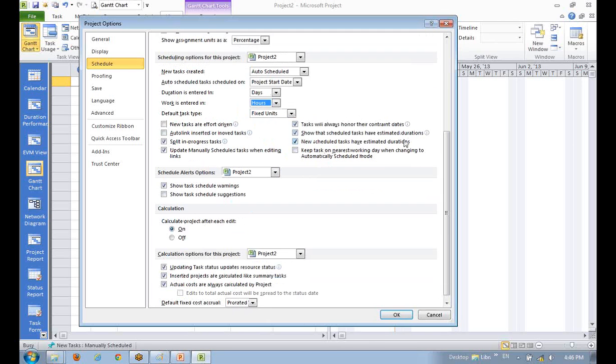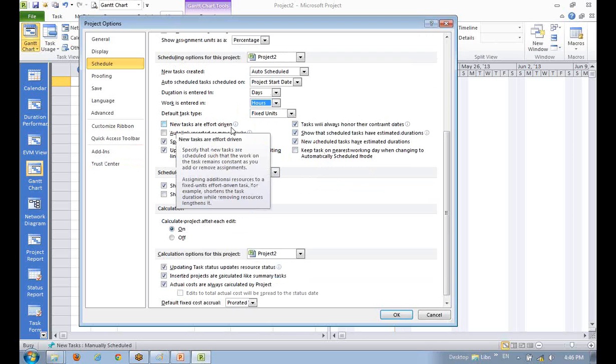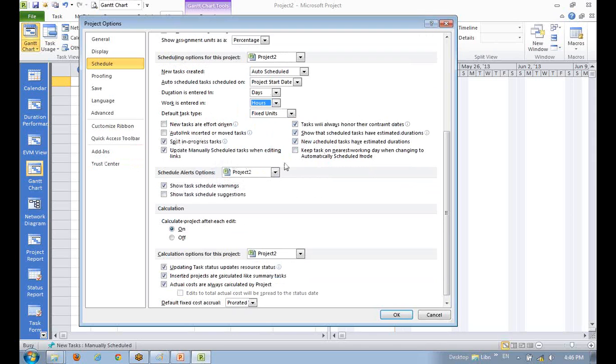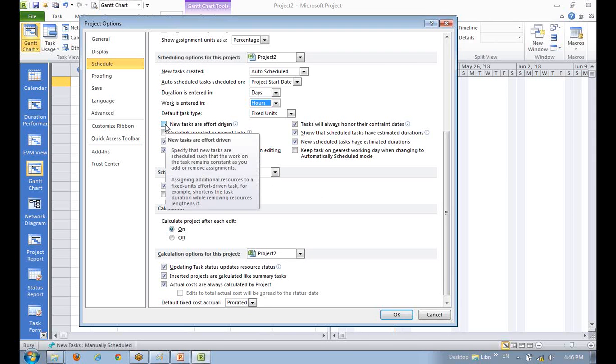These things I will explain later, but one thing I will tell you is that new tasks are effort driven. Now it is checked or unchecked depending on whether we are going to plan our project based on effort or based on duration. When we decide this, we will check or uncheck it. Just remember it.